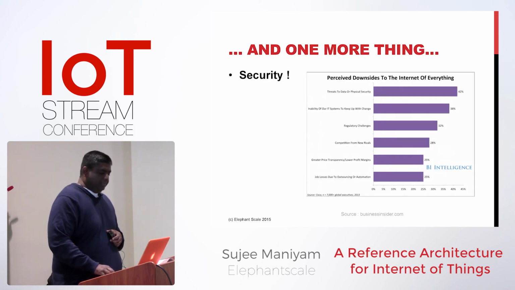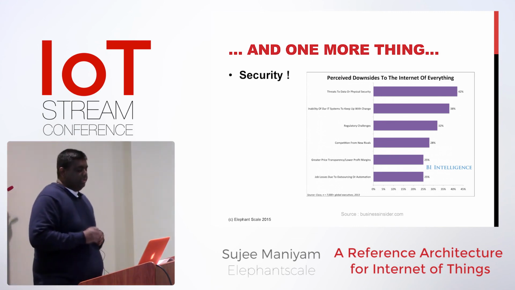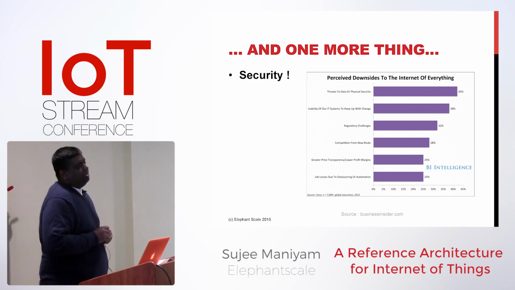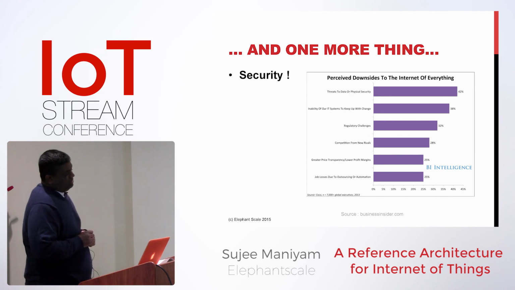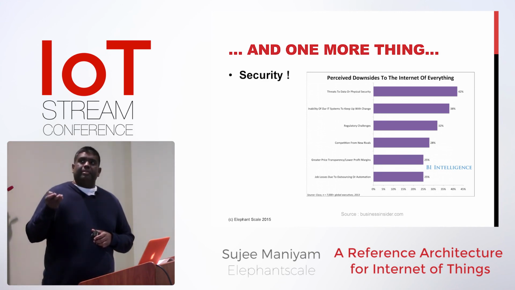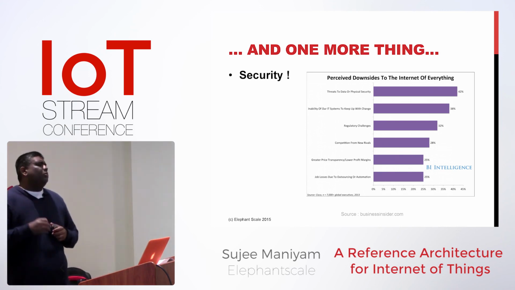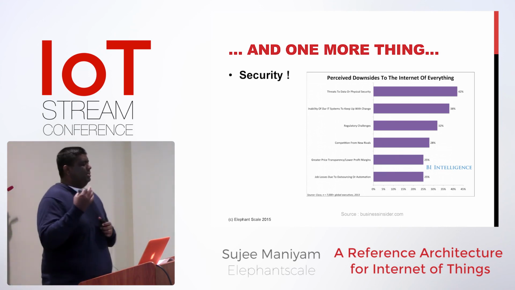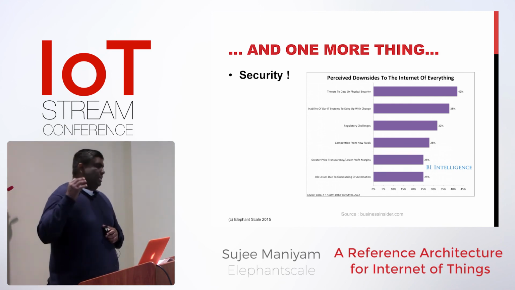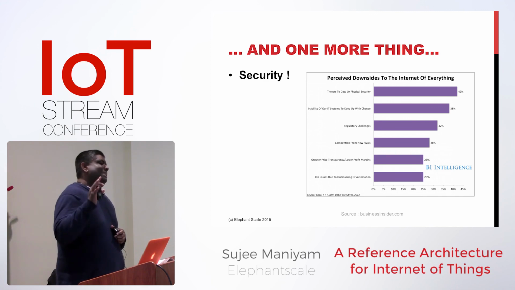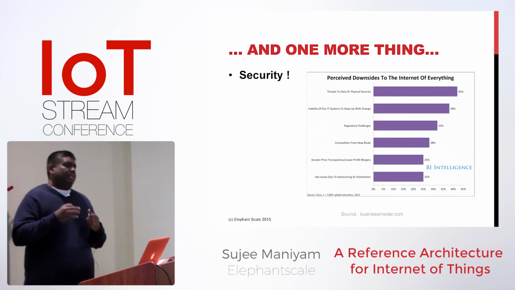All right, so one thing we haven't talked about is security, right? Which we are going to hear a lot about today in the conference. These IoT devices are great, but what about security? In one of the surveys, security is one of the top concerns of people in IoT. You ask people, what do you think about IoT? What could be the issues? And people say, we don't know what's happening to the data. We don't know how secure the data is, right? So security is a whole other talk in itself. But we know it's an important part of the infrastructure you need to take into account.